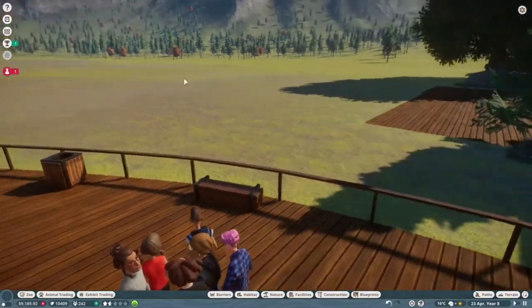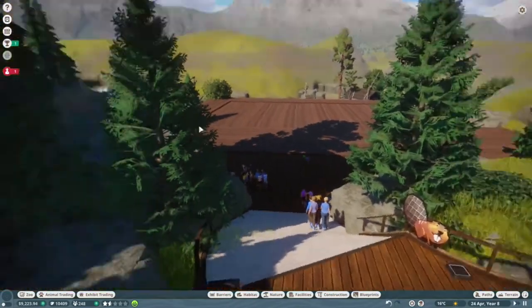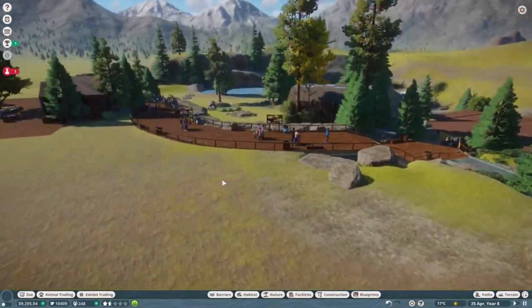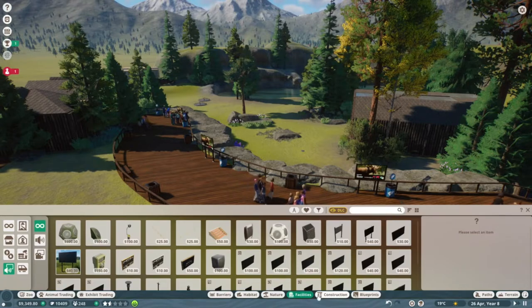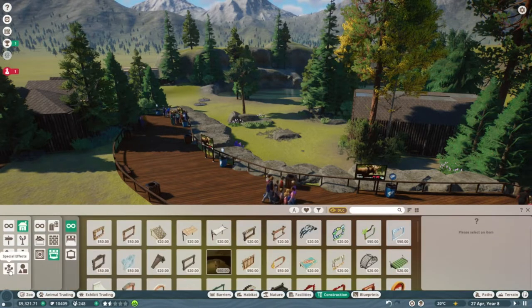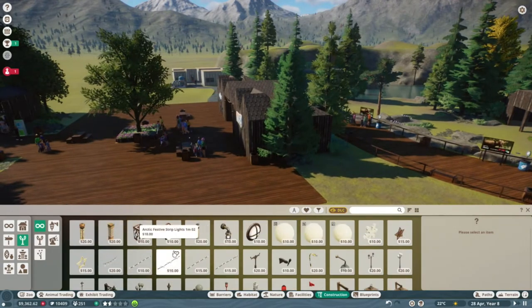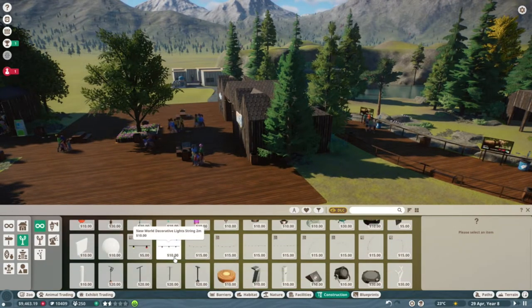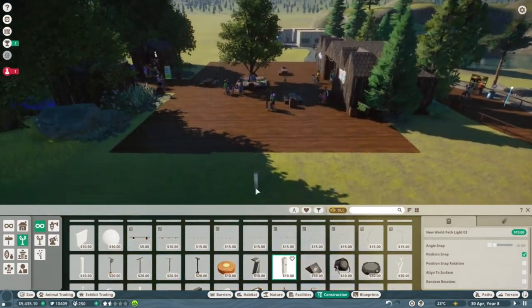Yeah, look how empty this is. We definitely have to put something here. We'll do that next episode. Also, this episode, I do want to do some lighting on the path. Just because it gets really dark at night. I always do the same lighting. I always do, what are they? I always do these. They just work the best, in my opinion.